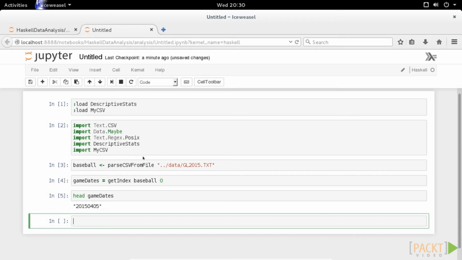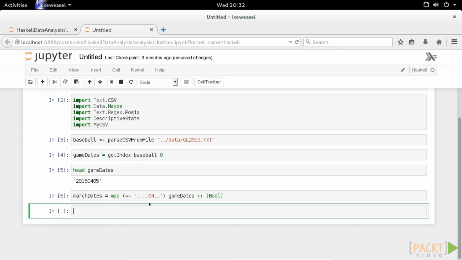What we need to do now is to craft a regular expression to get just the 04 portion of that. So let's create marchDates. This is going to be a Boolean array of length equal to game dates. It will be true if it's in the month of March, and false otherwise. So we can map our regular expression function, and we can pass in a regular expression of four dots, then 04, then two dots. We have 4 dots at the beginning because we don't care about the year, and we have 04 because we care about the month of March, and then 2 more dots afterward because we aren't worried about the day. Now we can pass in game dates.